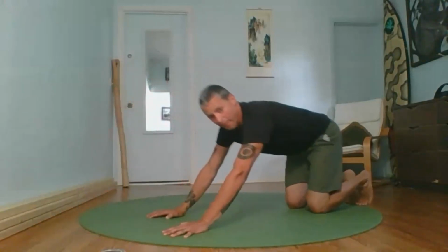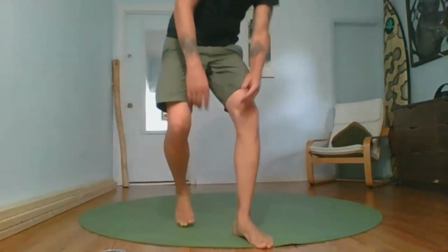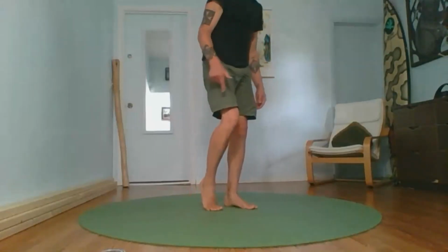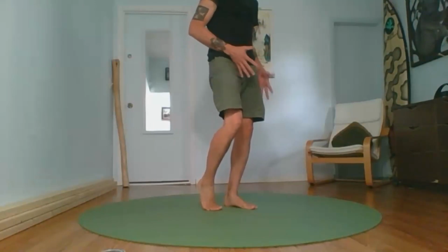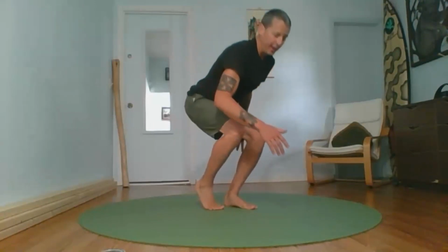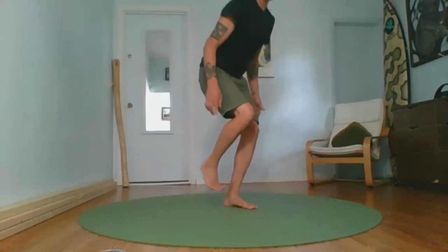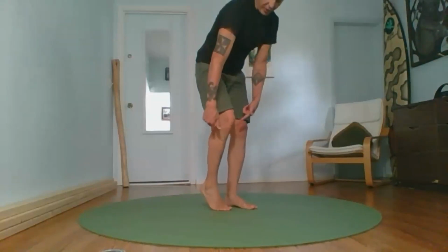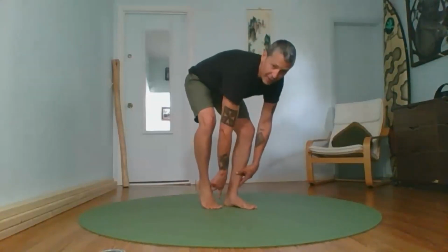Okay, guys, back to our squats. This time, we're going to do a single leg squat. So you're going to go to the balls of your feet on one leg and put all of your weight, or as much of your weight as you can, into one leg. So if I wanted to, I could take this one off the ground. We're just doing a single leg squat. But you can use it as a kickstand, and the ball of the foot is right by the heel.